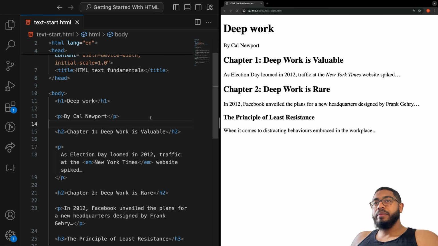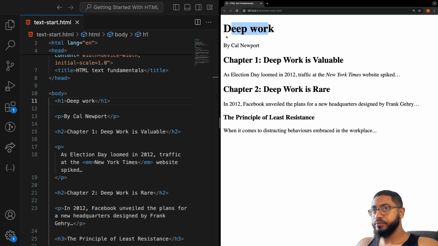A semantic element clearly describes its meaning to both the browser and the developer. We need to make sure we're using the correct elements, giving our content the correct meaning, function, or appearance. And in this context, the H1 element is also a semantic element, which gives the text it wraps around the role or meaning of a top-level heading of the page. Now by default, the browser will give it a large font size to make it look like a heading, although you could style it to look like anything you wanted using CSS.